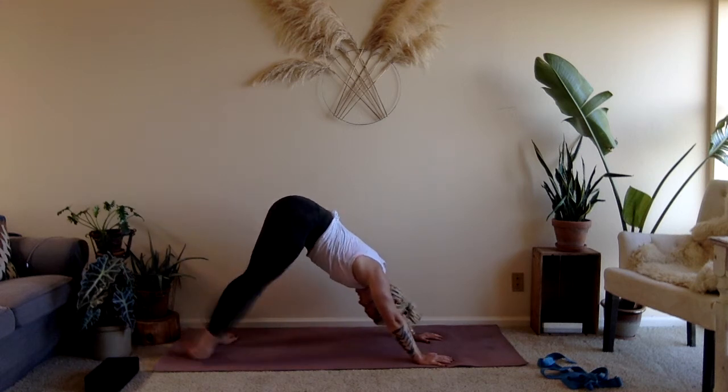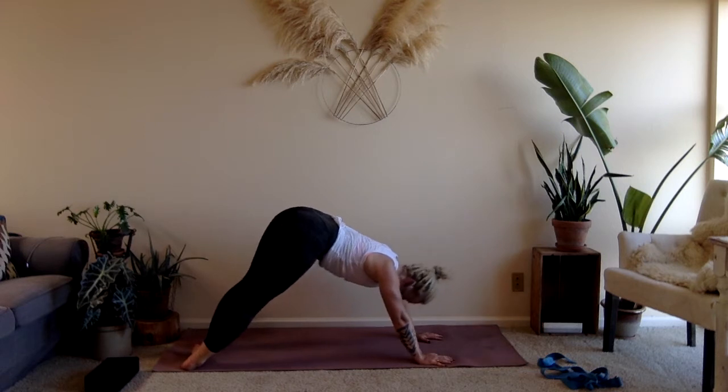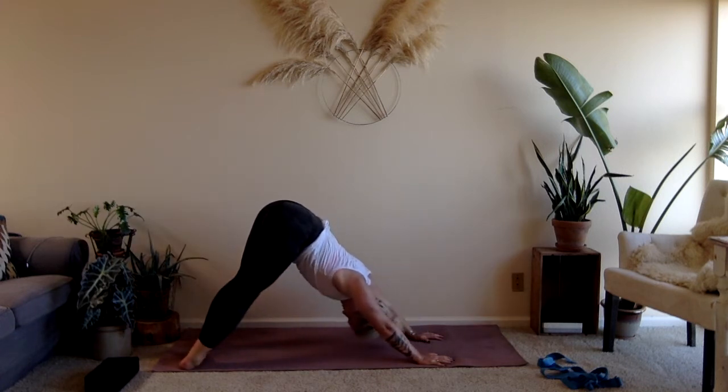Now let's take it back to the right side. Now we're going to do a little extra challenge here, keeping your feet in this train track orientation. I want you to drop the hips in line with the shoulders, coming into a push-up, but with your feet in this very strange rotation. And now take it back to downward facing dog.